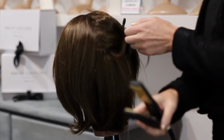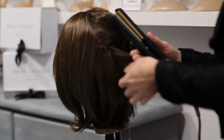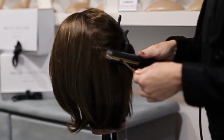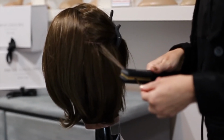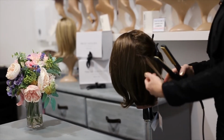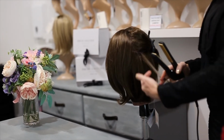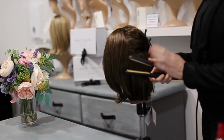We're going to take a small section, and we have the wig iron set to 90 degrees. So we'll go through and just check for any pulling or grabbing on the hair. So that's gone through really smoothly and it's very gently heated the hair. So it will be appropriate to straighten this wig with our wig iron.